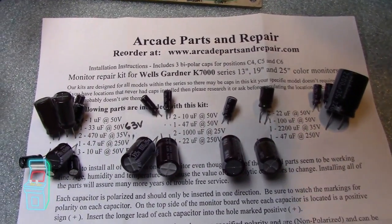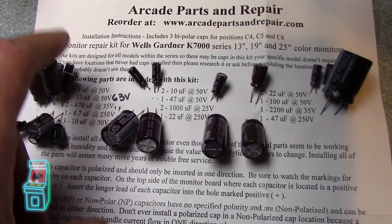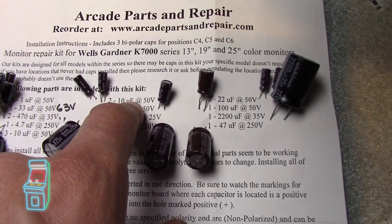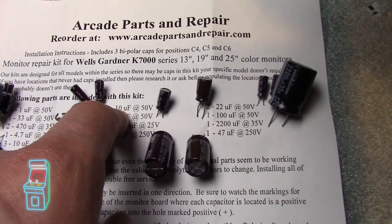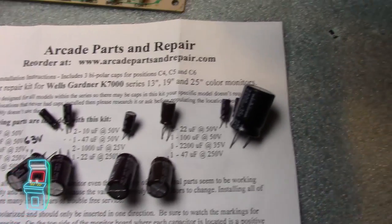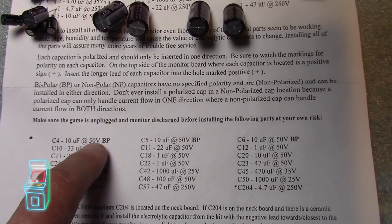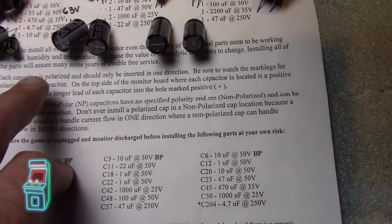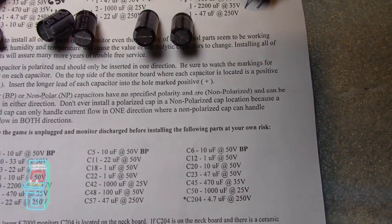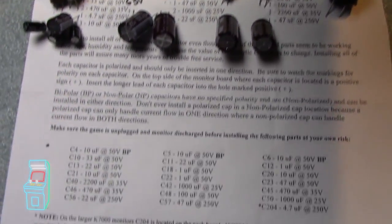We're back. What I did was lay them all out - these are all the parts I need. 1UF at 50 volts is back here, there's three of them. Then there's one at 33. 2 at 10UF at 50 volts is right there, then I alternate on this side - one 47UF at 50 volts there, two 1000s right here, and so on. You do it all the way across. So if it says C4 at 10UF at 50 volts bipolar, I know it's the ones on the left that say bipolar - these three down here. Instead of looking at all those microscopic numbers on each cap, it's just easier to do it ahead of time and then just pop them right in.